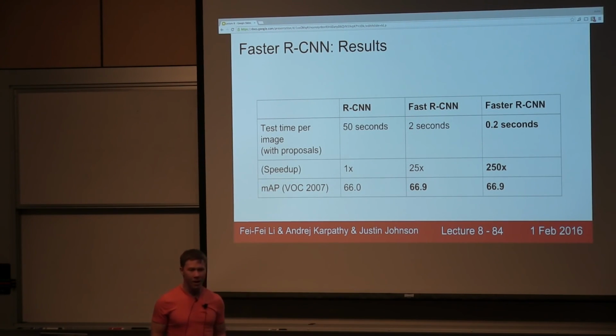I think another practical concern with rotated objects is that we don't really have that ground truth in our data sets. So for most of these detection data sets, the only ground truth information we have are these axis-aligned bounding boxes. So you don't really have a ground truth position. That's kind of a practical concern why I think people haven't really explored this so much. Yeah, so the end story with faster RCNN is it's super fast and it does about the same, right? So that's good, it works.